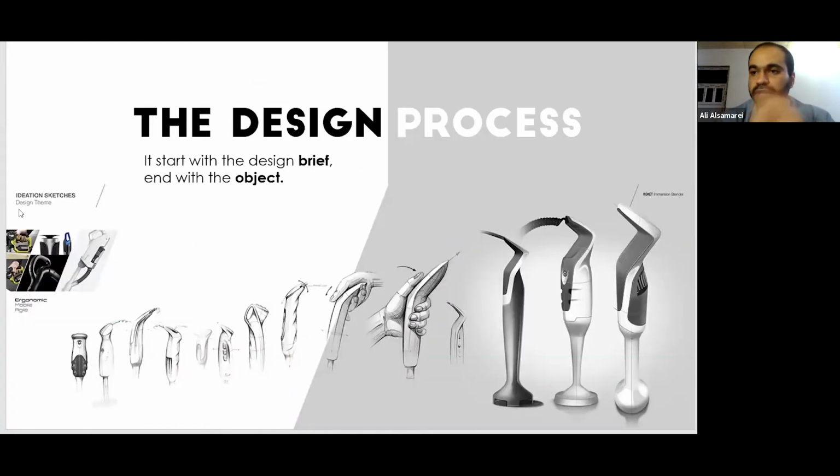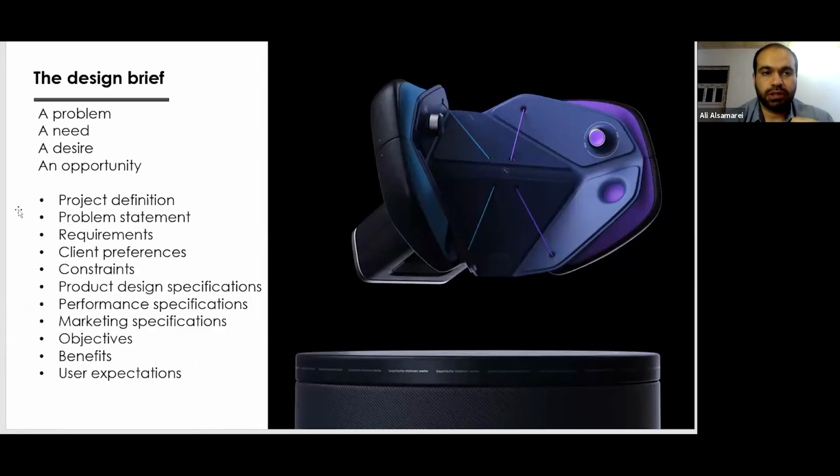Now, these are the main 5 things that the designer will focus on. Now let's talk about the design process. There's a certain process every product will go through, and usually it starts with a brief. You might have a very detailed brief or a less detailed brief, depending. But it carries the problem that you need to design for. Either a problem, or it's a need, or a desire, maybe.